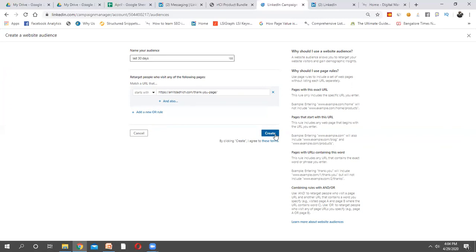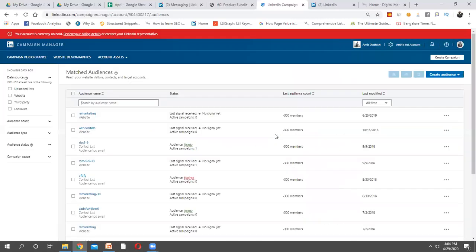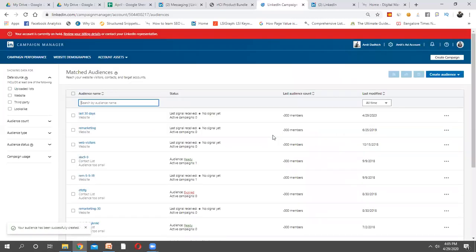Then I'll click on create, and my audience would be created because the insight tag is there, and it would also show me the number of people there. It is less than 300 people, more than 1000, more than 5000, everything. If I have a database, I can upload the list, in a similar manner to how I do it in Facebook.